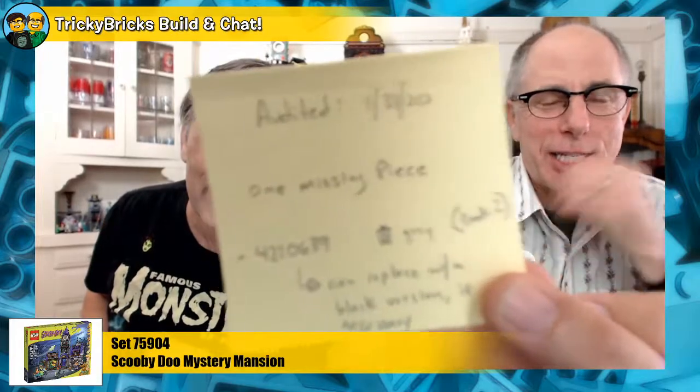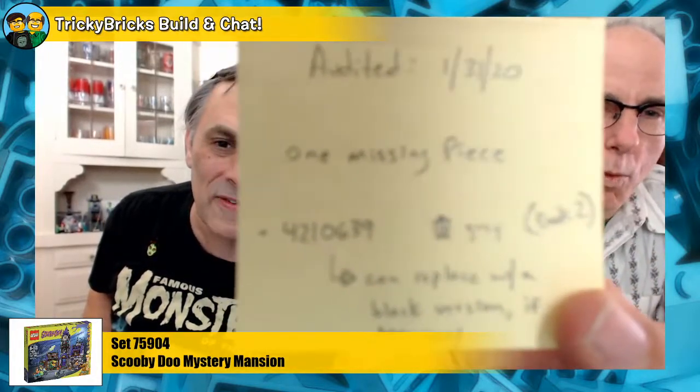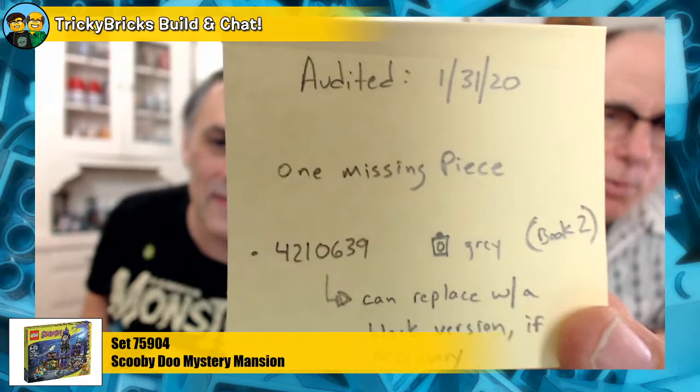So this is the deal, right? Of course, you're always cautious when buying things off of Craigslist and stuff. But I want to show you the note that came with this. It says, audited, 13120, one missing piece, 4210639, with a picture of it. It says, gray, book two. You can replace with a black version if necessary. Look at this. This is thorough. It is a one by one Technic brick with a hole in it. I think we can cover that. I think we're going to be okay.